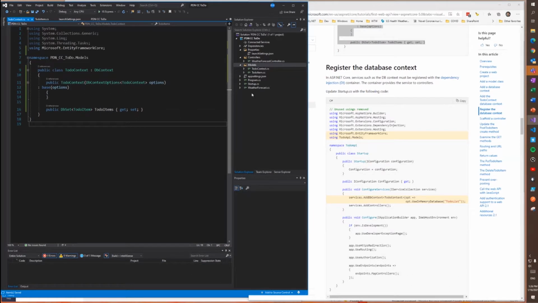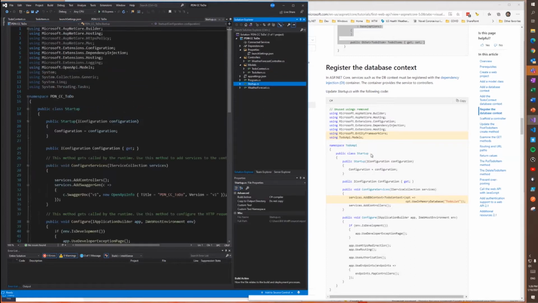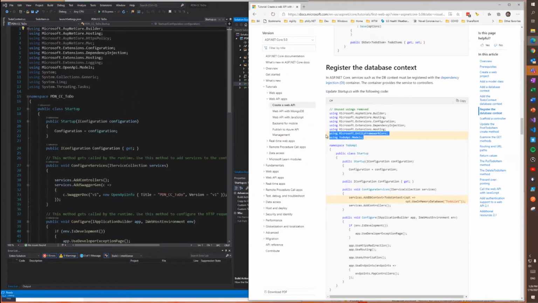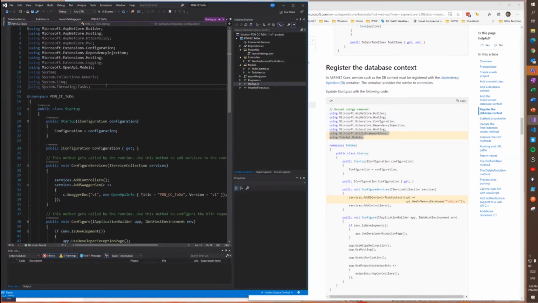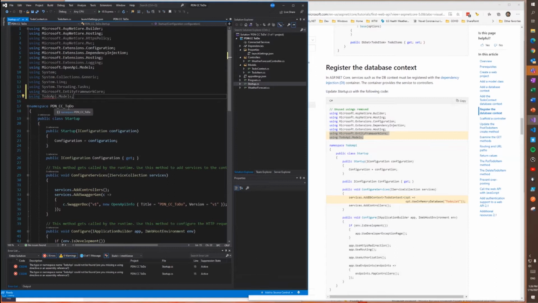So anytime you start working with Entity Framework to feed your APIs, you need to go to Startup and you have to tell it what you're doing. Now, we have a thing called models, but it's in this namespace. So we're going to do the to-do models.